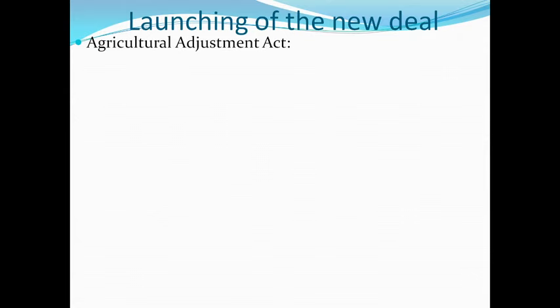Next we will be talking about a series of legislation that a lot of people nicknamed the Alphabet Soup Agencies, because they are pretty much just an assortment of letters and acronyms. First we have the Agricultural Adjustment Act, or the AAA, and this paid farmers not to grow crops to counter the whole overproduction thing. So basically, in order to incentivize farmers to not overproduce again, the government would pay the farmers to not grow crops.